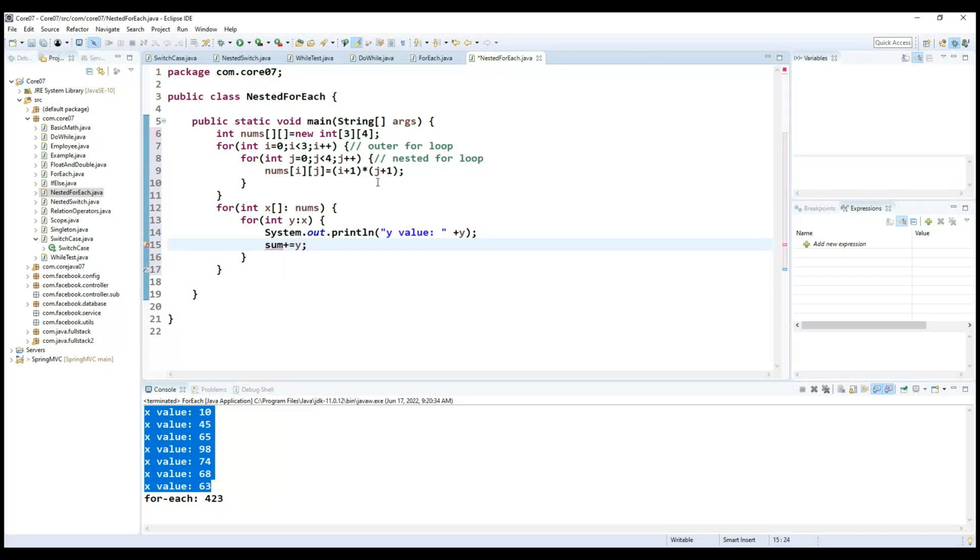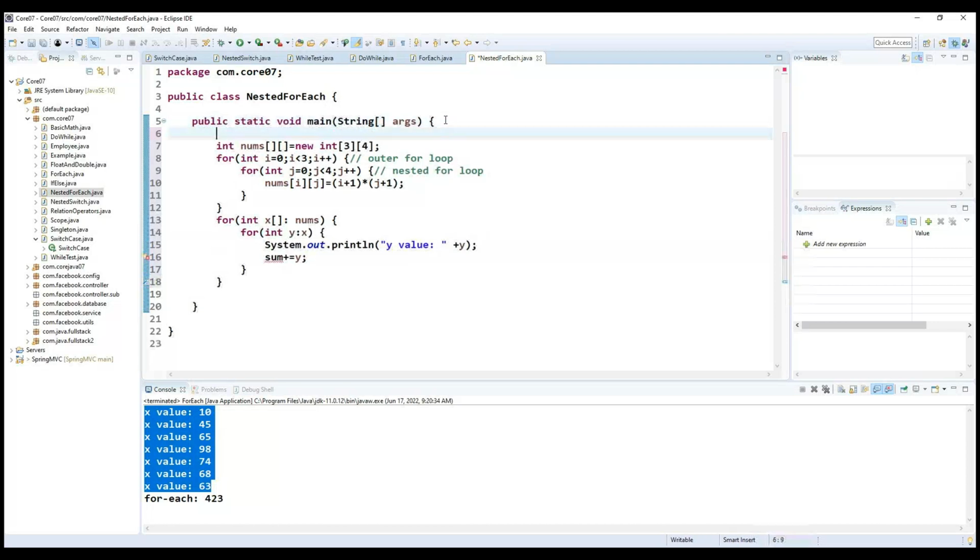Okay, I did not define it, right? Let me define sum of this particular value finally, sum. Okay, but what we need to understand here is important.